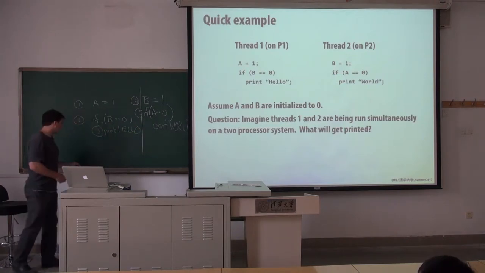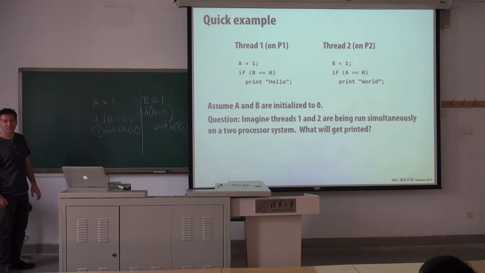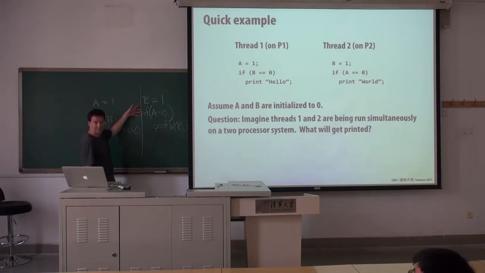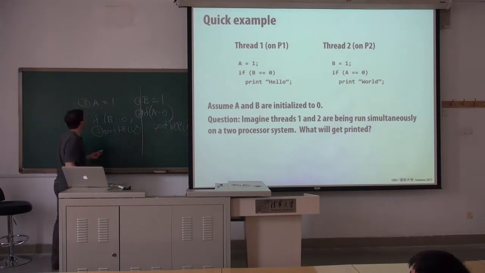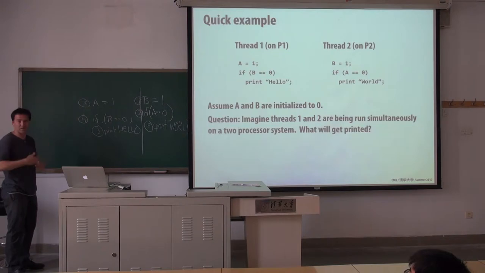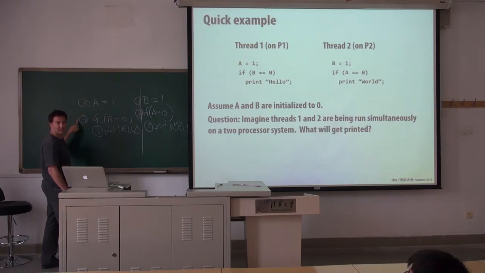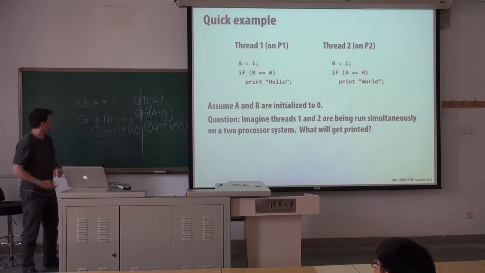Correct. Now, what is the sequence of instructions where I only print world? The exact opposite. So this thread happens first, and so A, 1, 2, 3. Also notice it would be fine if this was 3. No problem, right? 4, 5. I want to point out that's also perfectly valid. This can happen, this can happen, this is true. So we will run this instruction. But before that instruction runs, we might set A equals 1, check here. So what will happen here? It'll be false because B is 1. And so on and so on.